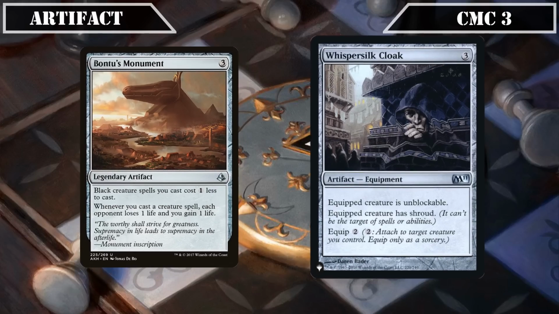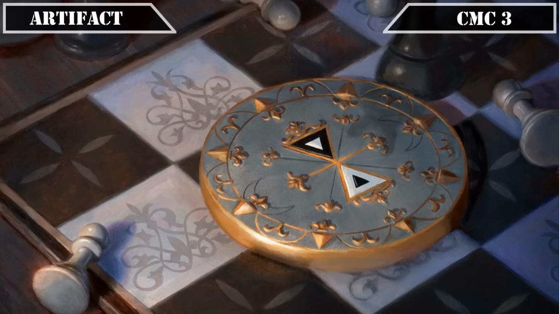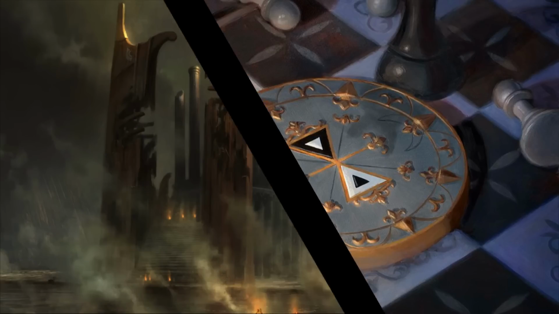Whispersilk Cloak is an equipment that equips for 2, grants the equipped creature Shroud, and makes it unblockable, working nicely as both a source of protection and evasion to give to our commander so he can safely get in to proc his effects and dodge removal. That covers all our artifacts, and with no planeswalkers to cover, let's move straight into our land base.